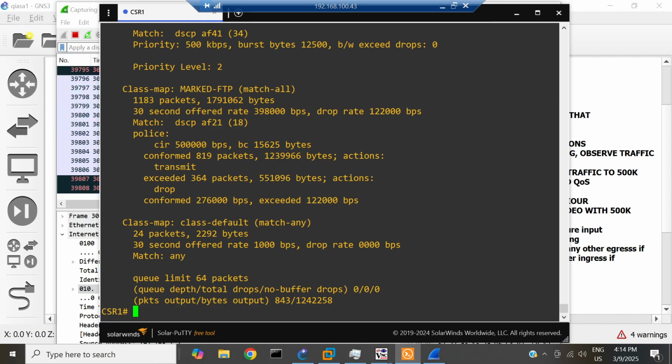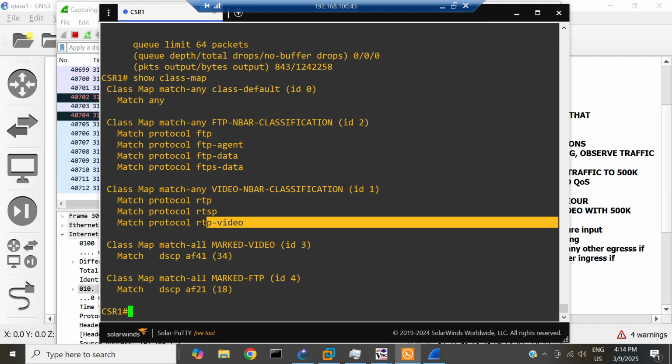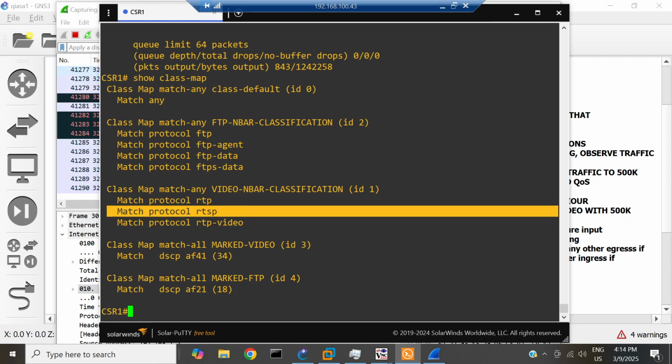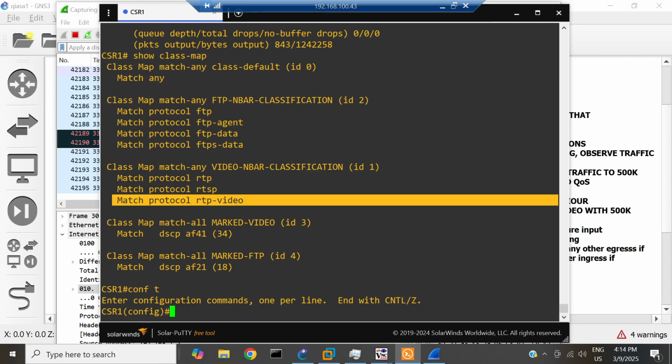So with this example, you will see that it is still a challenge to actually know exactly what protocol we are going to use with match protocol. For instance, I had to guess whether it was this one or this one or this one, the correct protocol. In order to avoid that, you can enable NBAR protocol discovery in one of your interfaces.